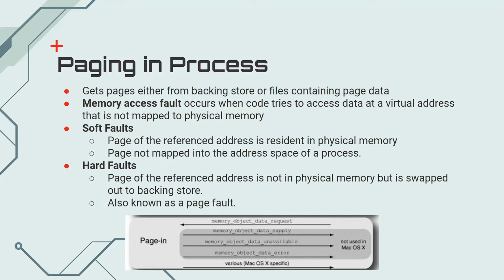For soft faults, the kernel maps the physical memory containing the pages to the virtual address space of the process. Those specific pages are then marked as active. As for hard faults, the VM object's pager finds a specified page in the backing store. The pager moves it into the physical memory and places it on the active list.